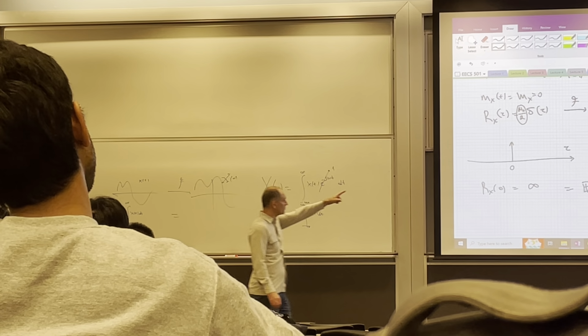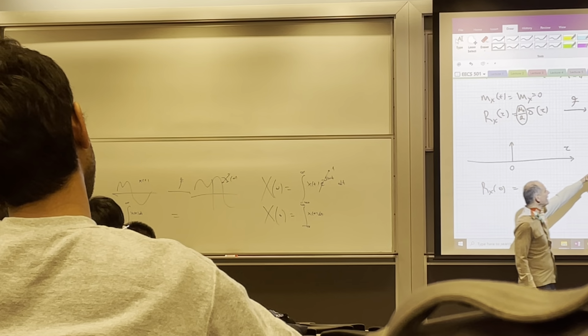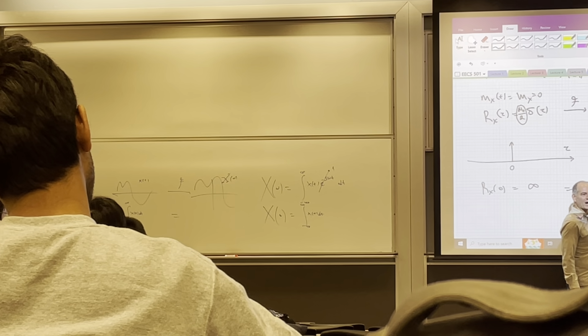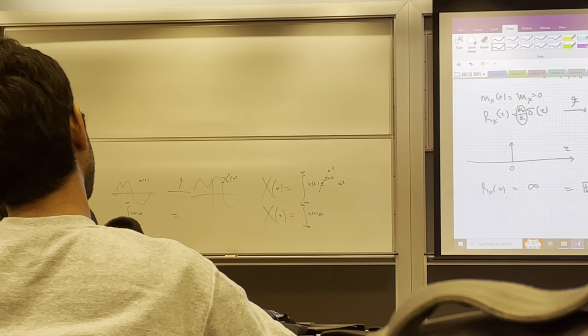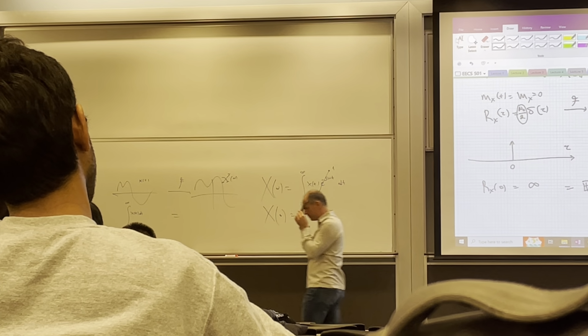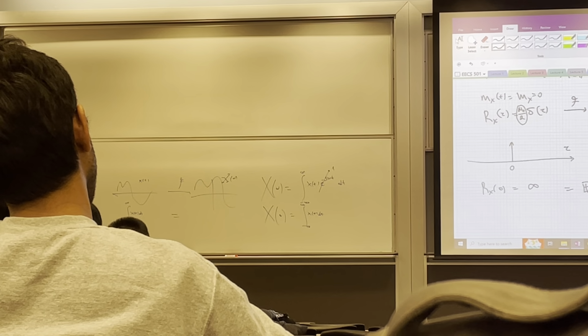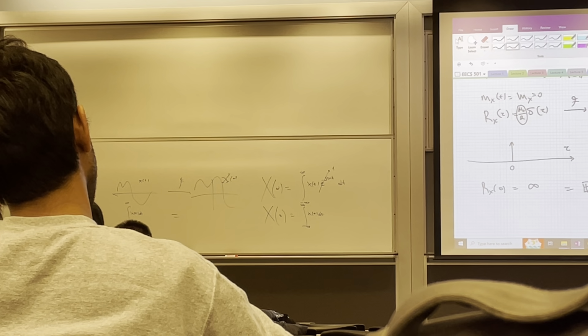You can see it here, because the power is Rx of 0, or there, because the power is what? How can I find the power from this diagram? From the power spectral density, by integrating it, but this is infinity. And so really, truly practical white noise is more like something like that. But this frequency is so large compared to the system that we want to build that we don't care about it. Questions?